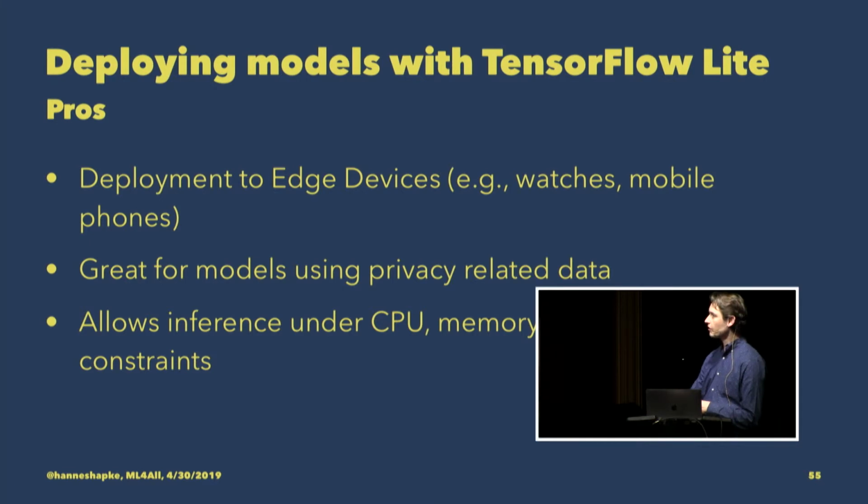And the wonderful thing about the library is it allows you to reduce the complexity of the machine learning models. So what they do behind the scenes is they quantize the models, and they do a lot of pruning to reduce the memory footprint and the CPU requirements of that. And that allows you to run machine learning models on very limited hardware, and you honor the battery life. So potentially on the phone, you could easily run that. The CPUs are strong enough, but you don't want to drain the battery for your inferences.